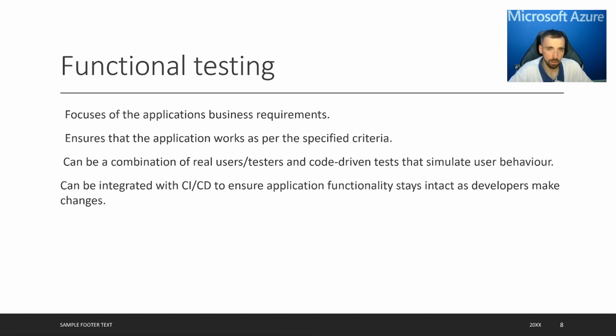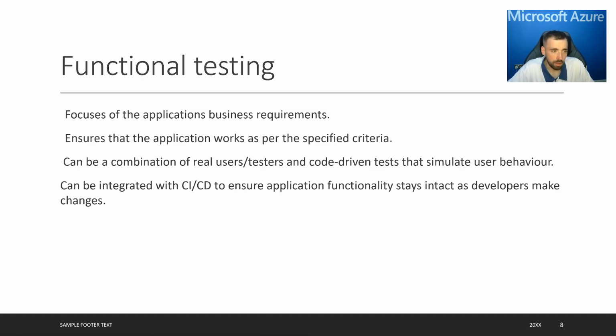It can be a combination of real testers or code-driven tests that simulate user behavior. So this can be users logging in, carrying out certain steps in the application and ensuring that the application works as expected. Of course, functional testing is going to take longer because we've got to engage users. The tester, the technical person that's dealing with the application, might not necessarily know what the steps are, so it means engaging people from the business to run these tests. So we can actually reduce the functional testing through unit tests. There's a lot of tests we can do through unit tests that will mean less time functional testing.